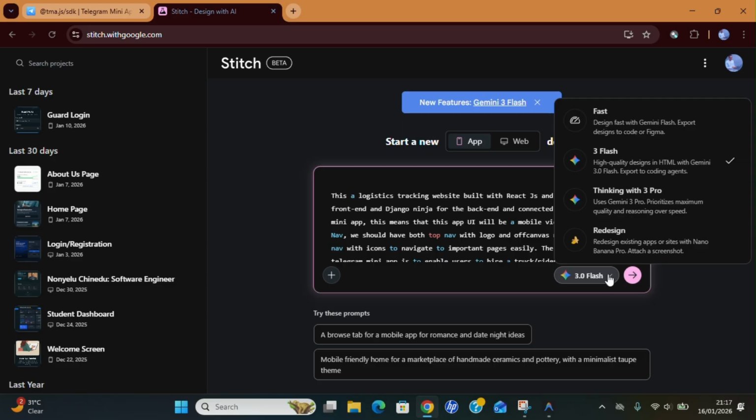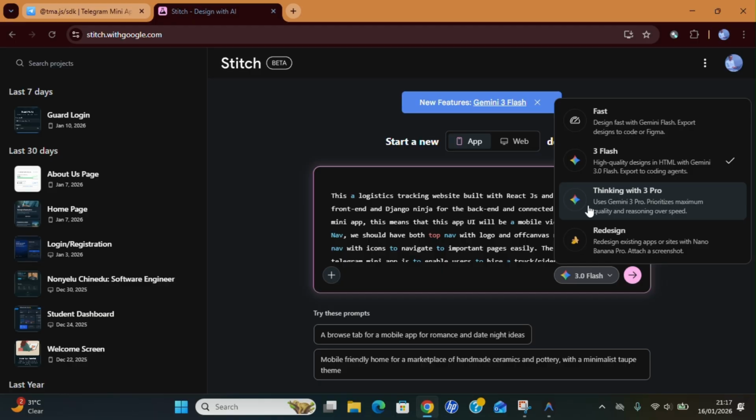There are so many models, but this one is the fast model. It says design fast with Gemini Flash, export design to code or Figma. Then this one is Gemini 3 Flash, and this is high quality design in HTML with Gemini 3.0 Flash, export to coding agent. So this one is also okay.